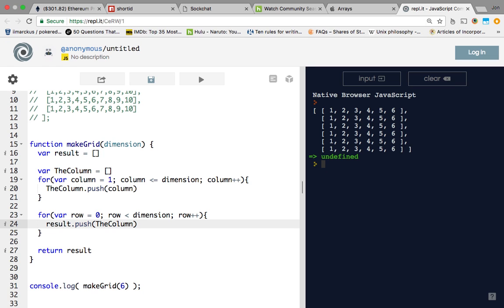Would this not be the same array though? We just copy the array, don't we? It's all referencing the same array. It's not on 24, right? Oh yeah, we did. So, isn't it the same column?